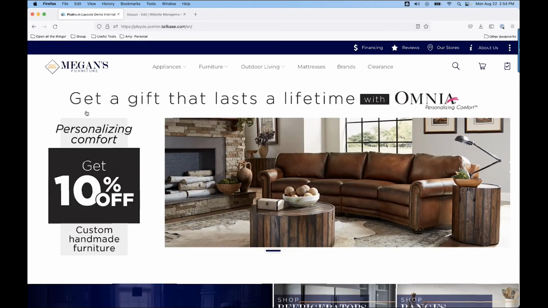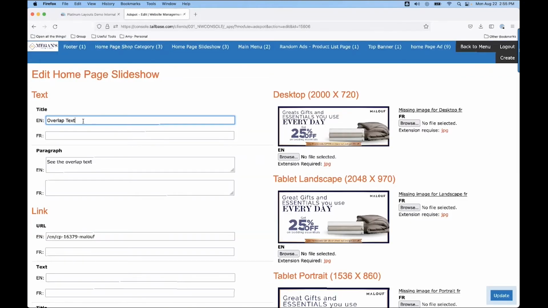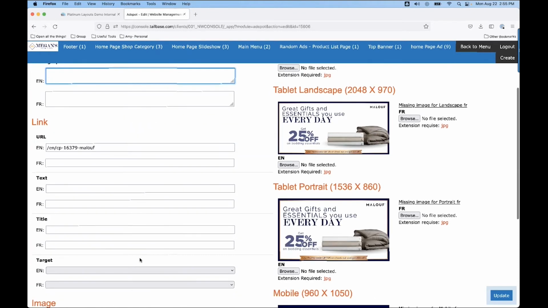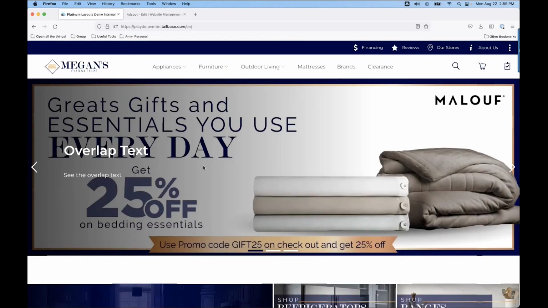Go back over to your site and take a look. So you can see the overlap text. When you have a very text heavy image like this, we don't recommend you use it for obvious reasons. But if you have an image that is just an image with no text, you're able to add your choice of text as well as your links if you like. Go ahead and remove those. We will keep the link there because that points to another area and confirm that this is back.